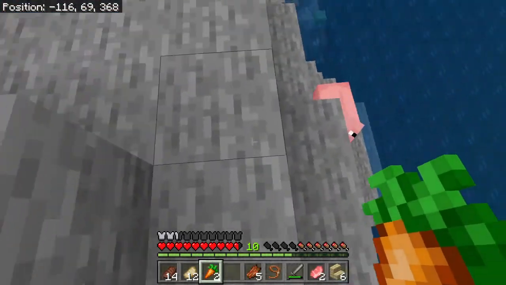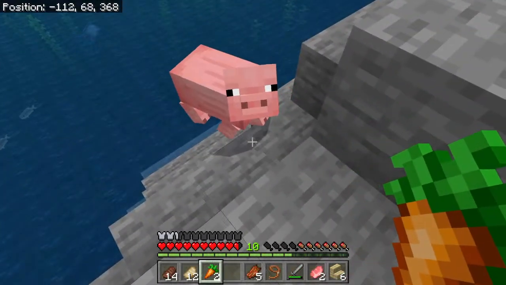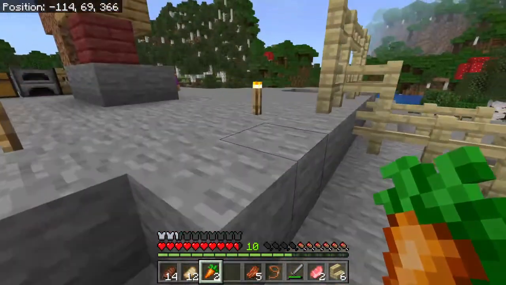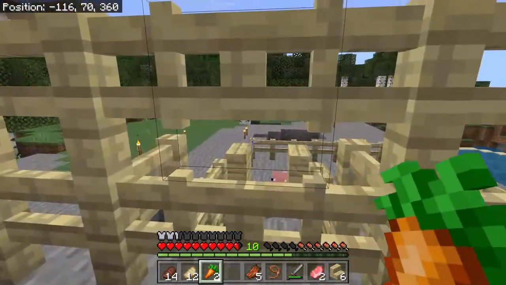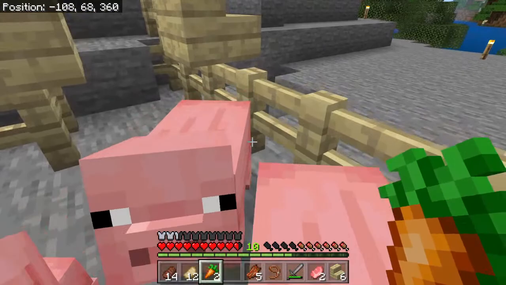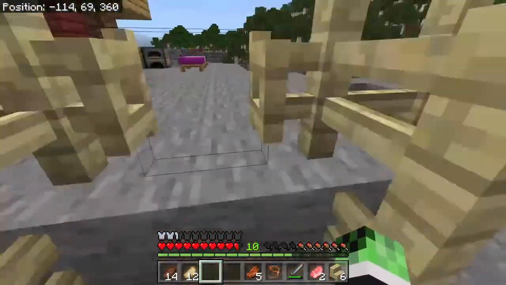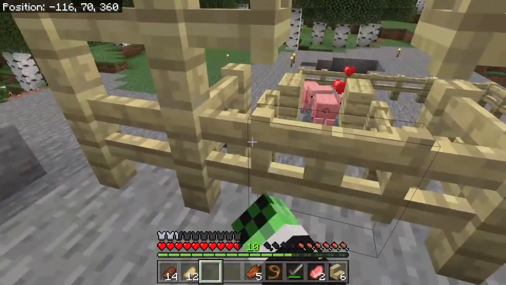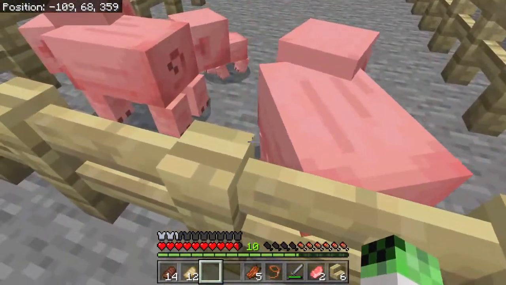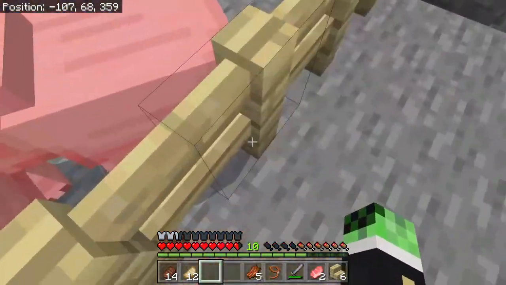Jump up here somehow. You're good. Come over here and jump. I didn't know piggies can do parkour. Alright, ready? Okay, dang little piggy cat. They have a little kid. Did they? They did. They had a little baby.